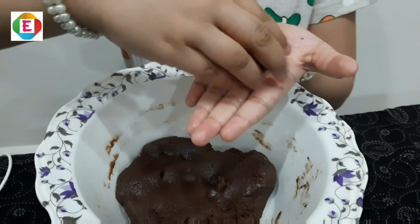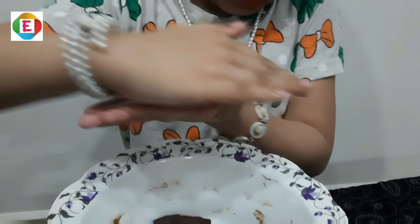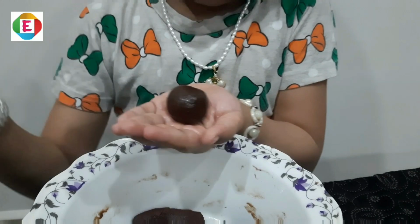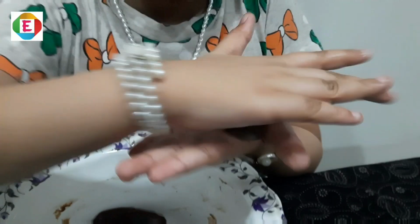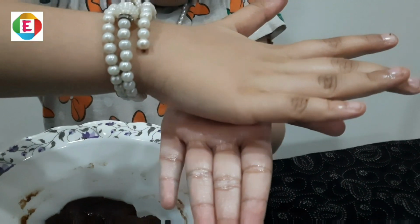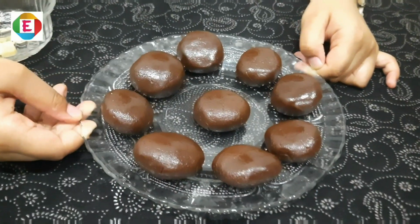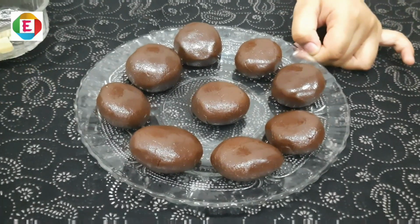Now let's take small balls and roll it. Now the ball is ready. Now just pat it. Now the pedas are ready. Now let's decorate.